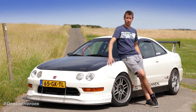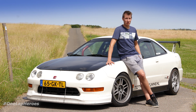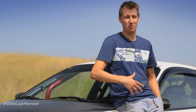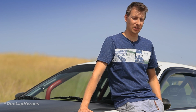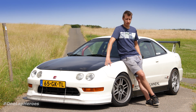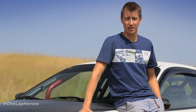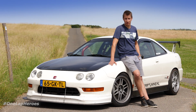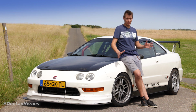I started with the BC Racing coilovers, calculated everything just to get it on point. It has 16 kilos on the front, 10 kilos on the rear, so not very much on the rear, but I went a different route on getting the car to rotate. In the rear I put narrower tires, so 215 on the rear, 245 on front. Some people put on massive sway bars, but that just didn't work for me. It was always losing the rear on turn-in. So everything is built for balance. And then I upgraded accordingly, everything step by step.